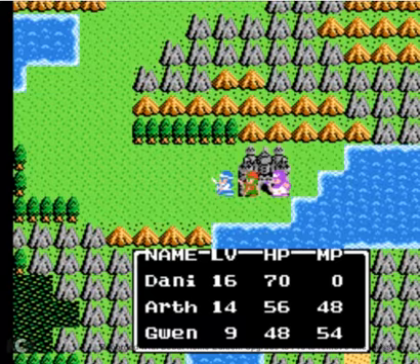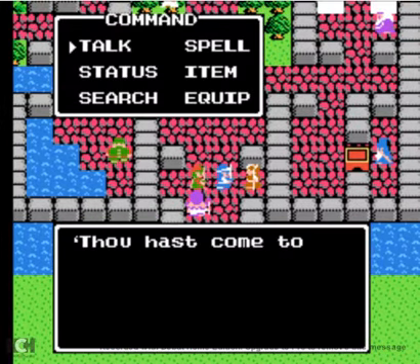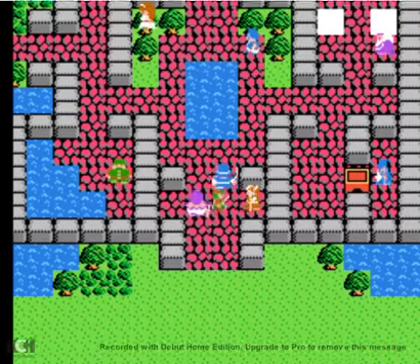In the last episode, we got a bunch of stuff with the gold key, like Erdrick's token and a few other things. And then we went east to a familiar area from Dragon Quest 1. This is Tantegel Castle. Now I've come to Tantegel Castle.